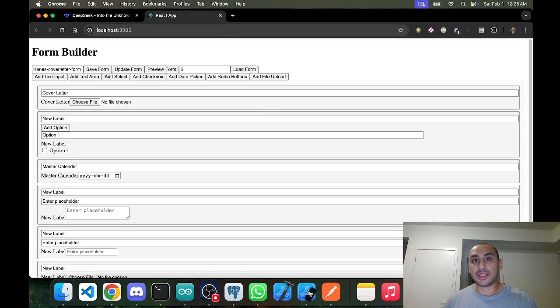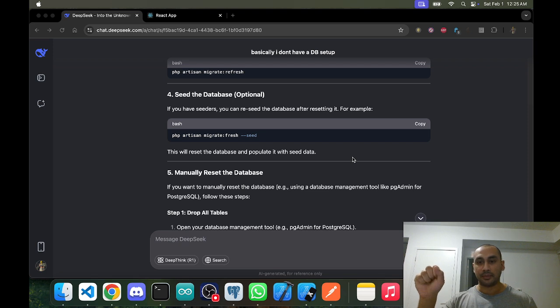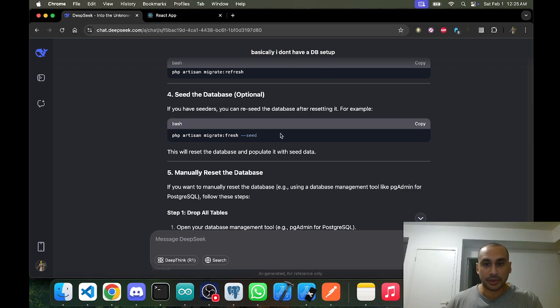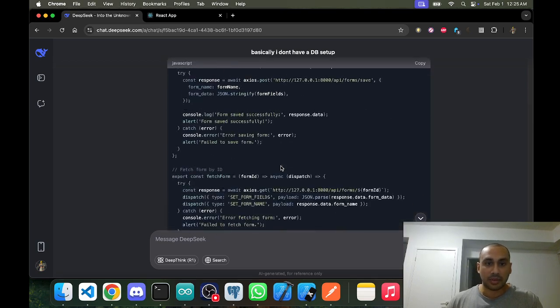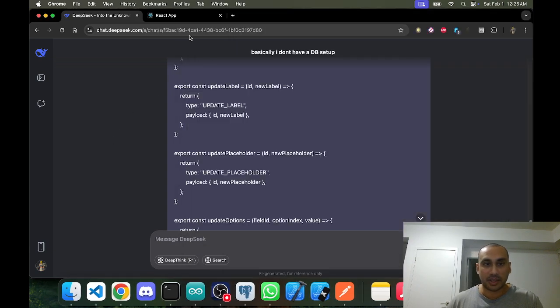So here is the kicker. Let's have DeepSeek open here. I have never actually used Laravel in my life before. I've written code in PHP, but I've never used the framework Laravel. So I actually wrote the initial code in React, and I have experience with PSQL, but I've never worked with Laravel. So what I did was I used DeepSeek to kind of fill in the gaps for me, to kind of get Laravel set up, to kind of get all my endpoints ready, and then I tested it all on Postman.